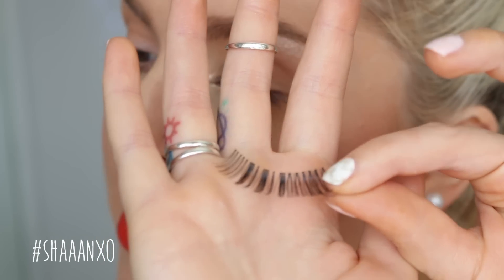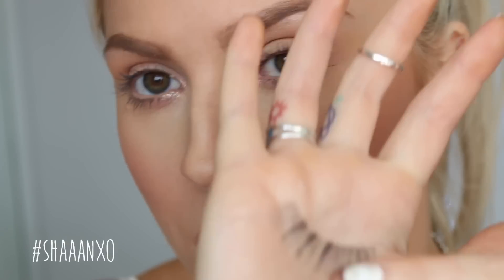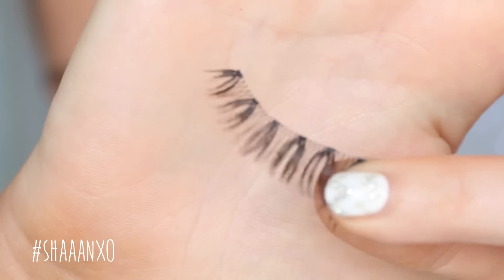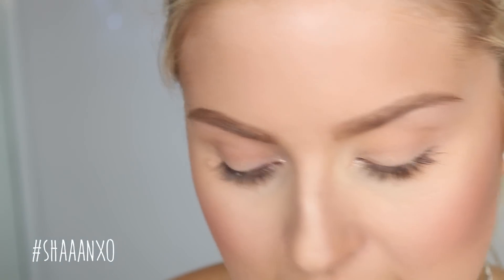Next up are the Gold Digger, which are sort of similar to the Prima Donna except these ones are thicker in the middle. These are one of my all-time favourites — they look good with any kind of makeup look. They make your eyes look really, really big because they emphasise the centre. If you love really full voluminous lashes, these are for you. Next, if you love doing a smokey eye, you need these in your life — they are phenomenal. They are black and brown, very subtle, but it really helps to bring out your eye colour. They're in little clusters, super thick, and you can see the slight hint of brown.